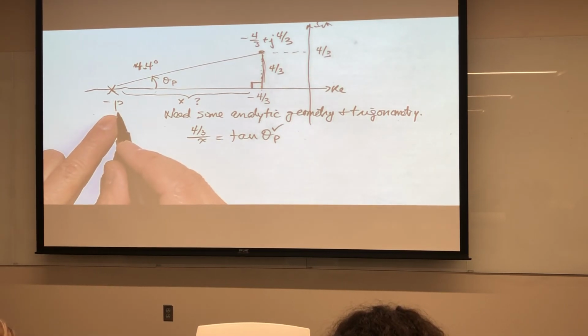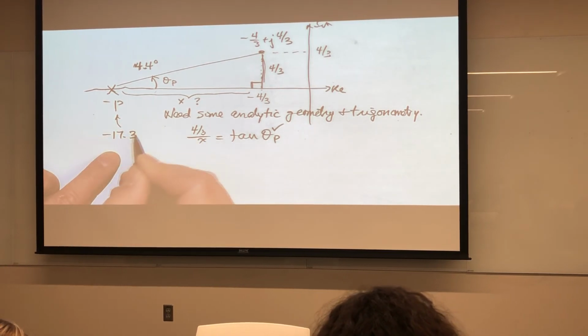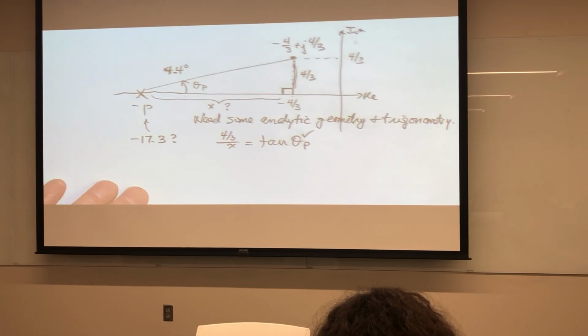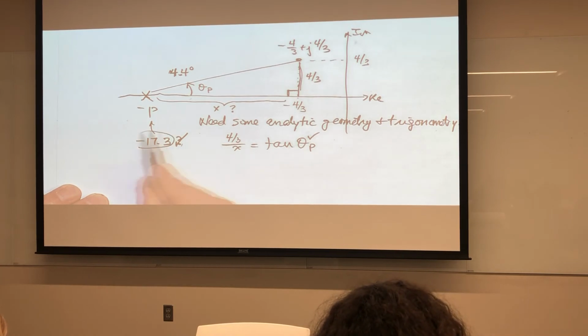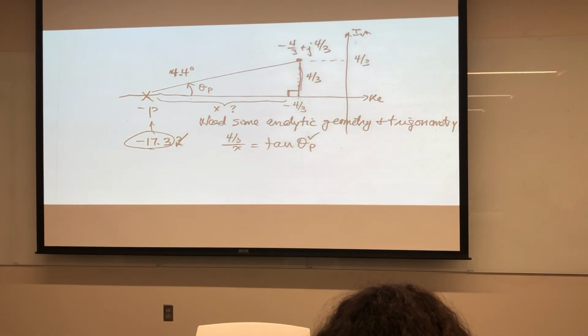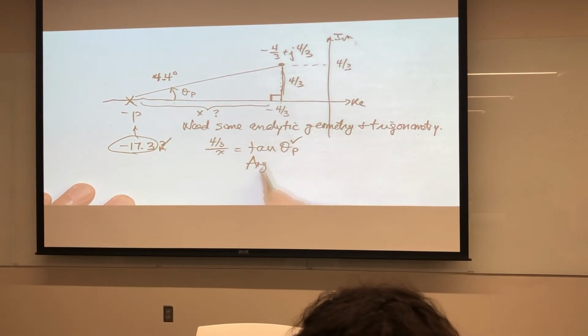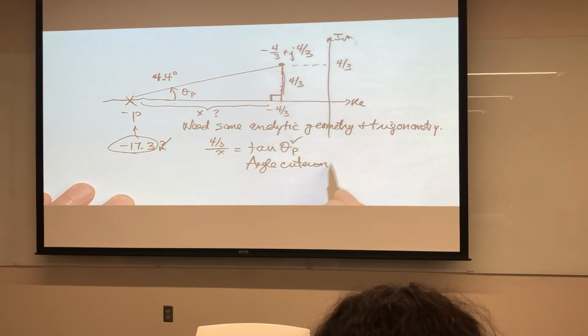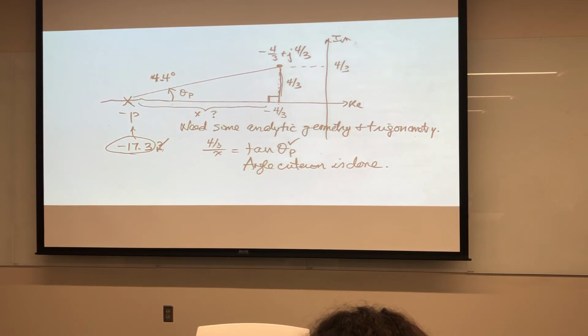17.3? Okay, somebody said it's negative 17.3. Okay, I'm putting a question mark right there until somebody else tells me it's the same thing. You got the same thing over here? You all got negative 17.3? Okay, that's a go. Very good. Okay, so we have done the angle criterion. It is done. So this is just high school math.